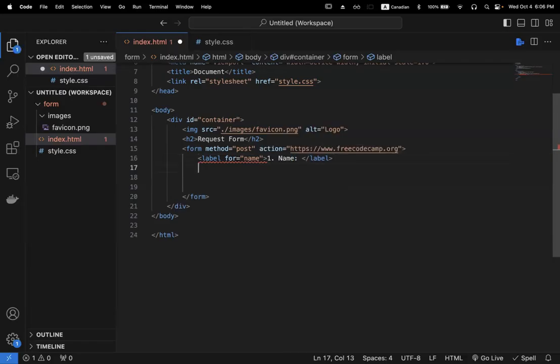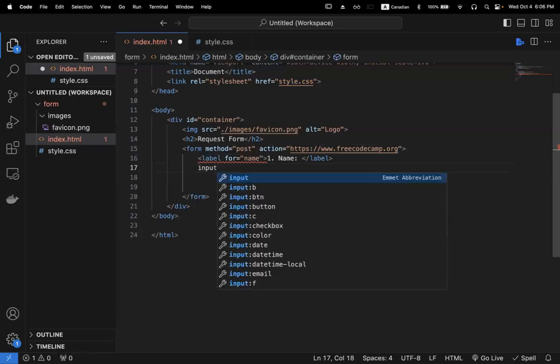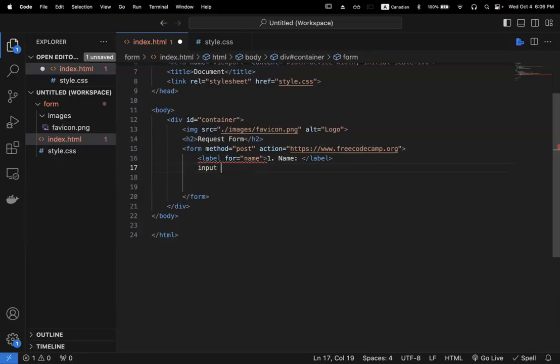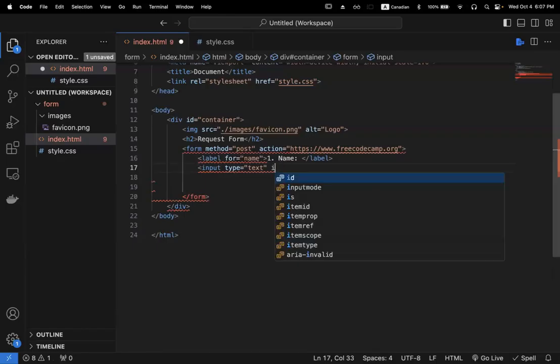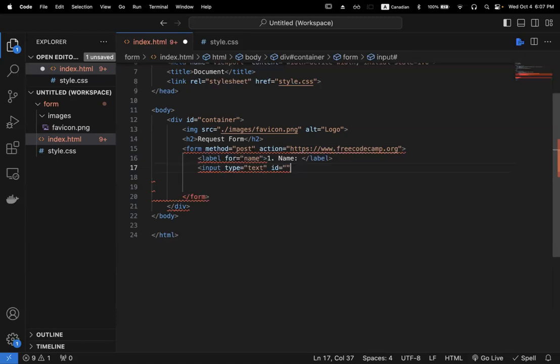After the end of label, we'll have input. The input type will be text first. We need the bracket here. Input type text. That one will also have an ID of name.